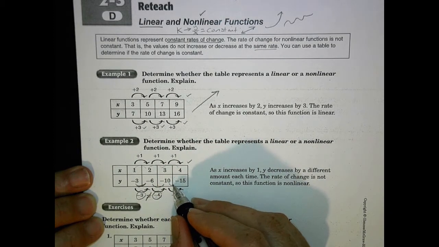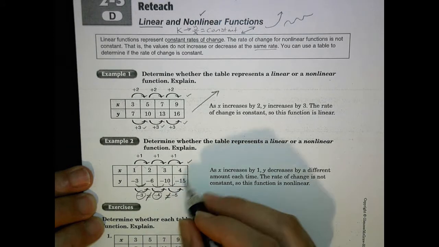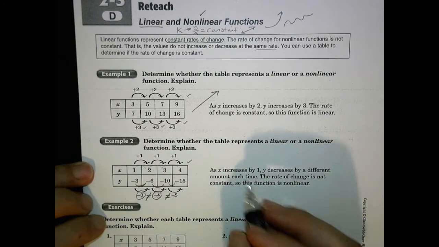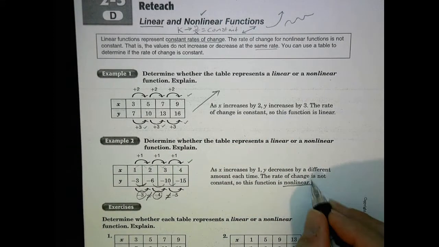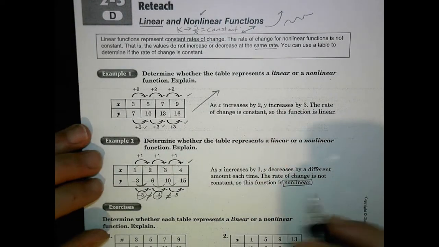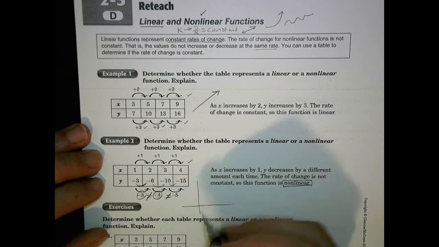And here, from negative 10 to negative 15 is a decrease of 5. So again, none of those are equal there. So because these numbers here don't match one another, we can say this is not a constant rate of change. It therefore is non-linear. So if you graphed it, it wouldn't actually work out too well. All right? So you'd end up with something a little funky. I don't know if I can, I probably can't do it there.